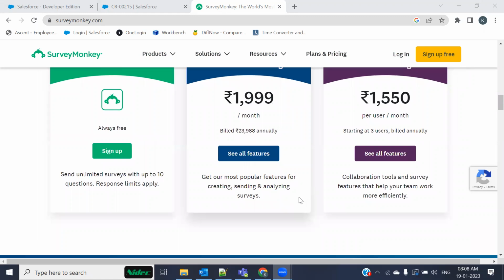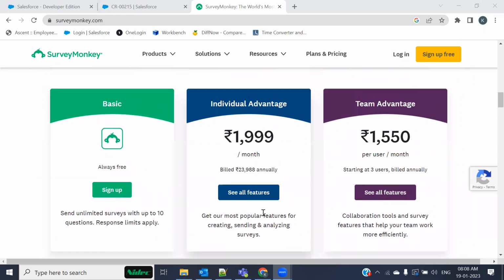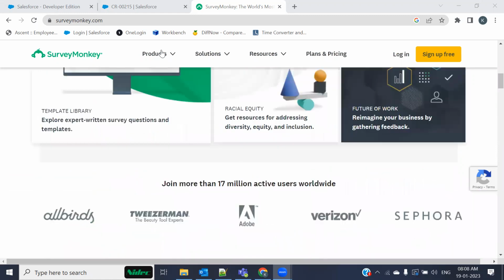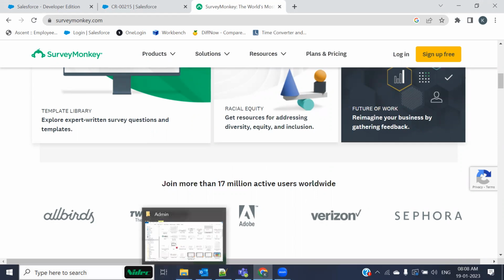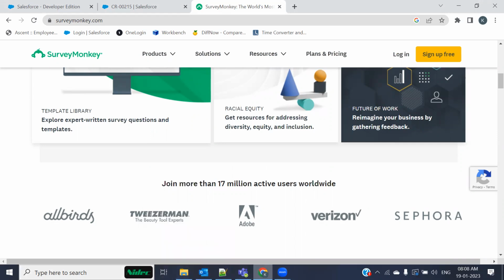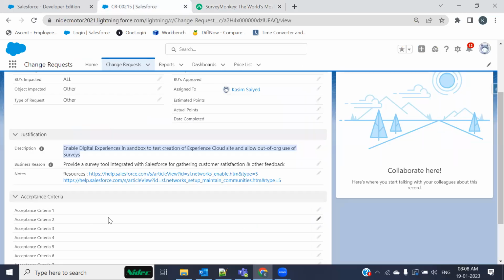There are paid versions and free versions as well, but these guys were using the paid version. Now, a discussion was going on, and somehow they came to know that in Salesforce there is a built-in functionality called digital experiences, Community Cloud.